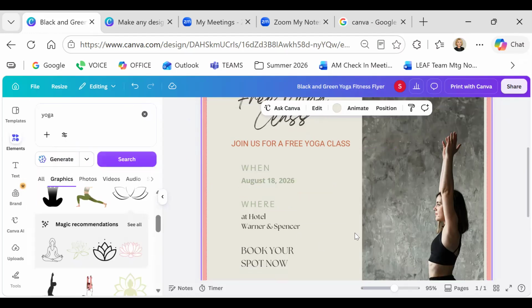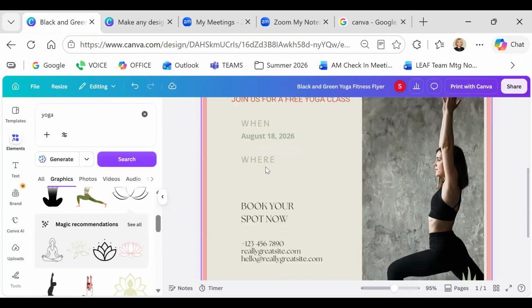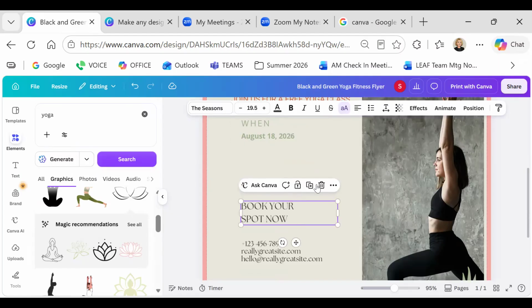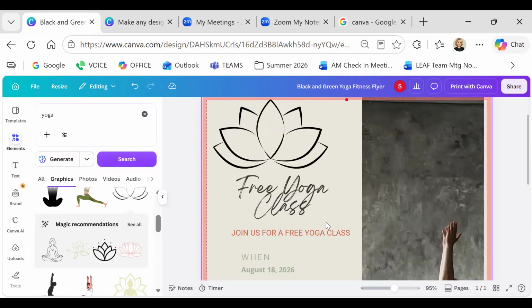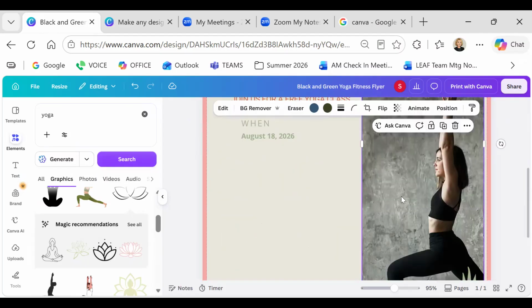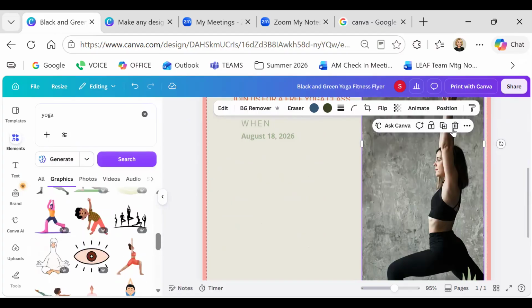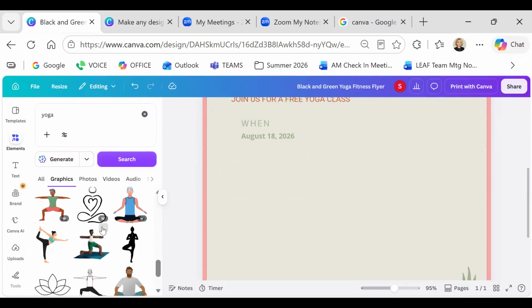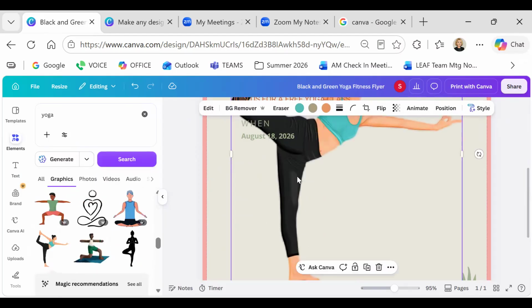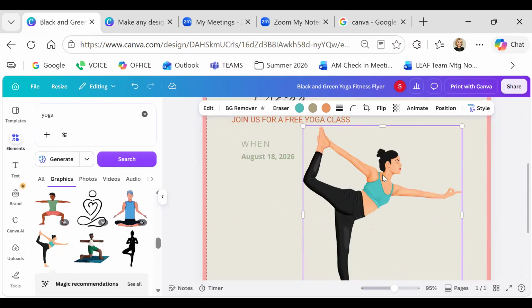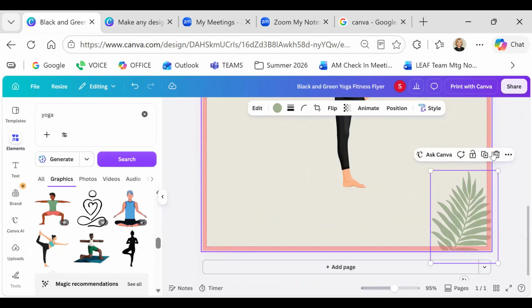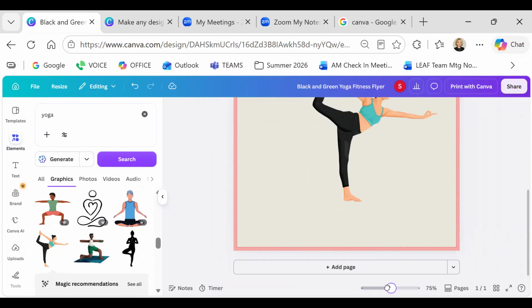Okay, now all of these are changeable. If you don't need a section, you can delete them. I'm going to just delete quite a bit here so that you can see I'm now really customizing this template for myself. I can even change the picture. Now I'm going to click on the image. You can see that I've selected it, and I'm going to replace it. I'm going to delete this one, and I'm going to put in a different picture. I'm going to put in a graphic. Now already I've started with one template and I have changed it considerably. I'm going to delete this element here and let's see what this looks like.